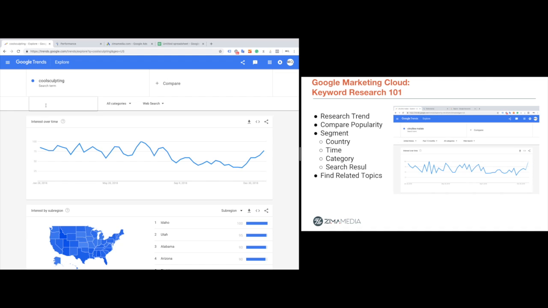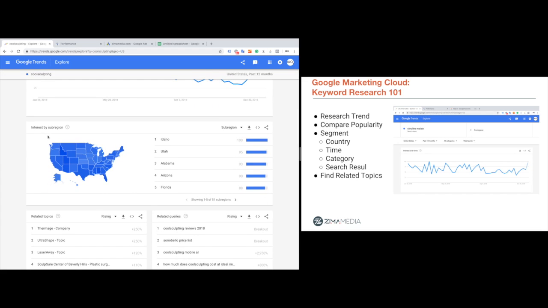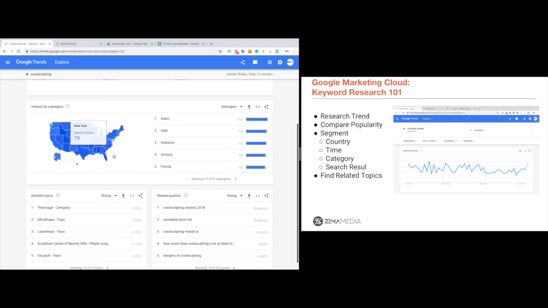I can also segment into different countries, assuming I want to target different countries, or I can default it worldwide. I'd recommend leaving it at the country that you are based in, in order to have the best impact. You'll start seeing very interesting insights based off of different states. So this could help you influence interest in different markets by applying this data to your campaigns in, let's say, your SEO campaigns or your Google campaigns.